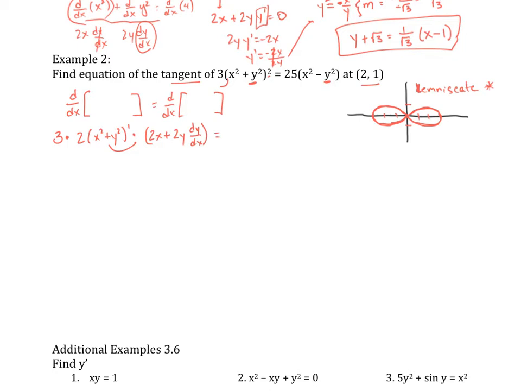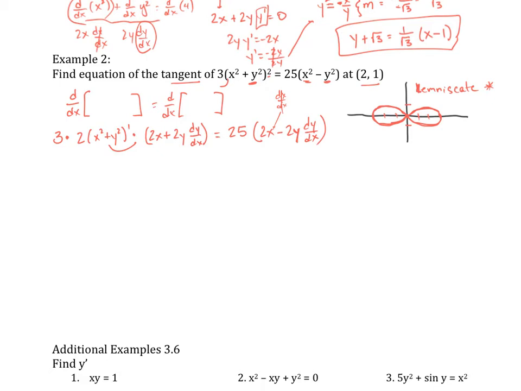On the right side, it'll be 25 times, and now here, there is no chain rule or anything involved in this one. So this will just be 2x dx over dx, which I do not write, minus 2y dy over dx. You're always writing what you're taking the derivative of. It follows on, because that's technically part of the chain rule. So I don't write my dx over dx. I could write it right there, but I don't, because that's just 1, so there's no point. But I always have to write the dy over dx here because I took the derivative of y, but I took it with respect to x, so I need to include that.